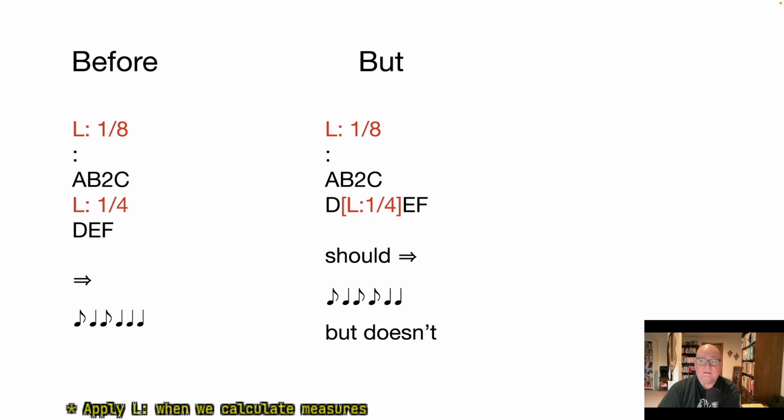It's designed to say, you gave me some stuff, I can build it into a component for you. I can assemble it into something for you like a note, but if I need to throw it away, I just throw it away and we don't worry about it. And this L:1/4 in the middle says, no, I want you to start worrying about it, these notes should be interpreted differently and so on. Now, I haven't proved it out, but I feel like there's probably a way to say, okay, that length of the note, we're going to carry that forward as part of the objects that are getting built.